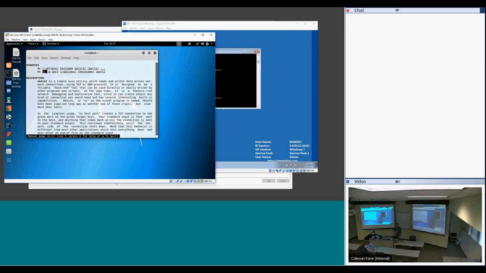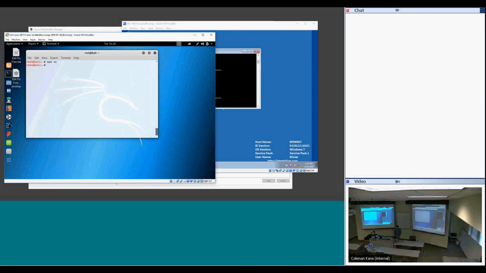In normal network speak, when you're a server waiting for connections to come in, you're typically called listening. And when you are trying to reach out to a server, you're typically called a client, or maybe a connector or something like that. So what I might end up doing is I might decide that I want to run this on a port number.